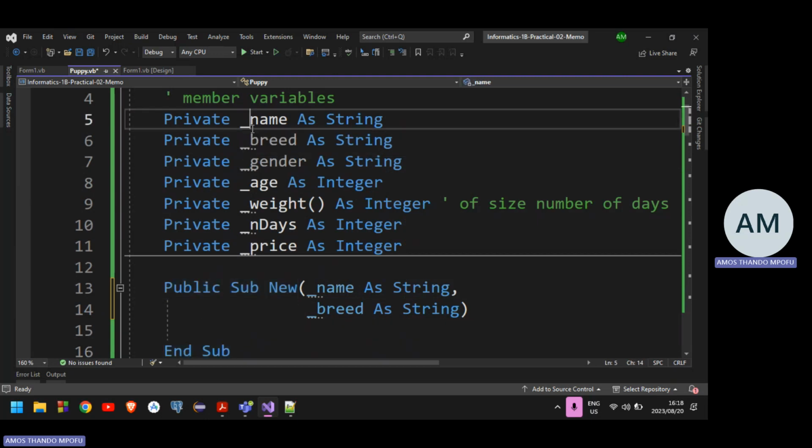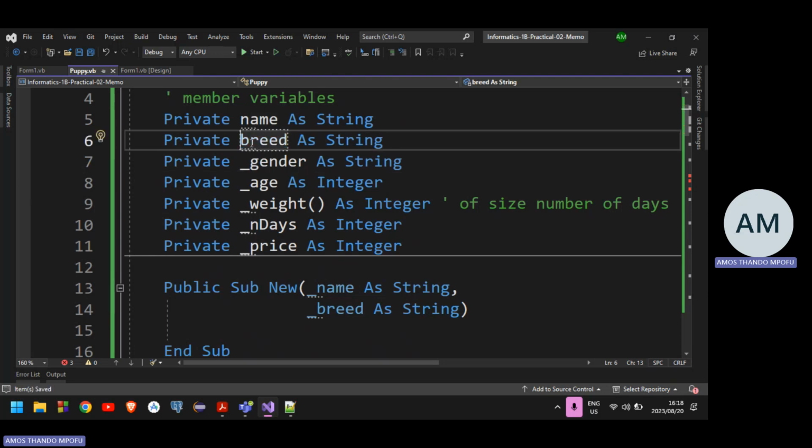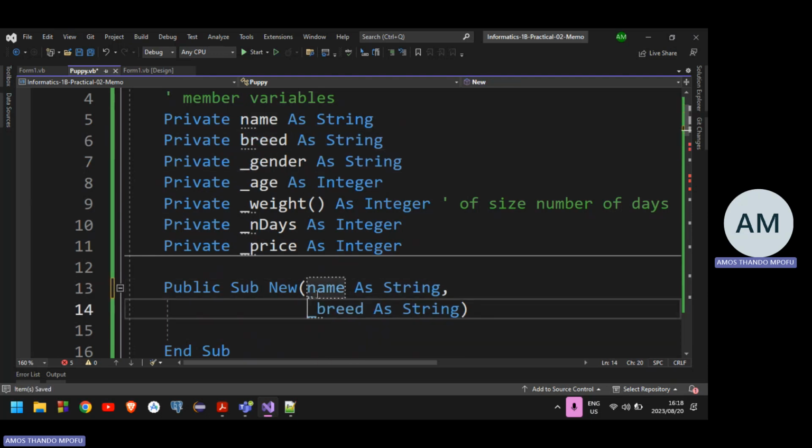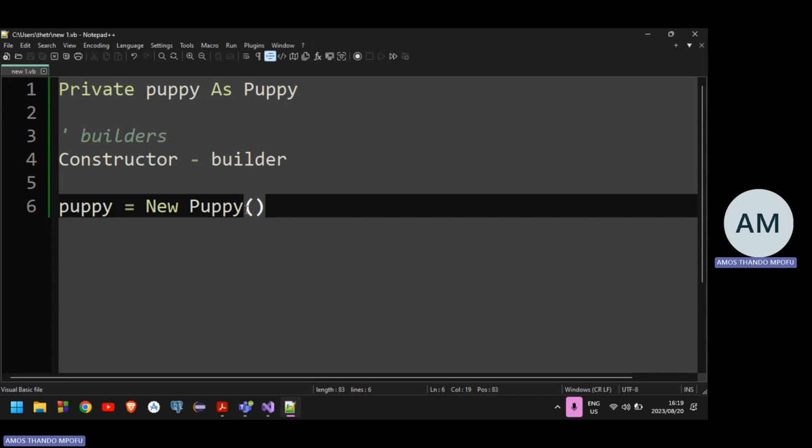Okay, for now, let's remove underscores. Let's say you didn't want to use underscores. It's perfectly fine, you can do that. And then you remove underscores here, you remove underscores. So the first input is going to be the name, right? You can imagine it's like this, and then you're going to pass in a name, a breed. That's how we've specified it.